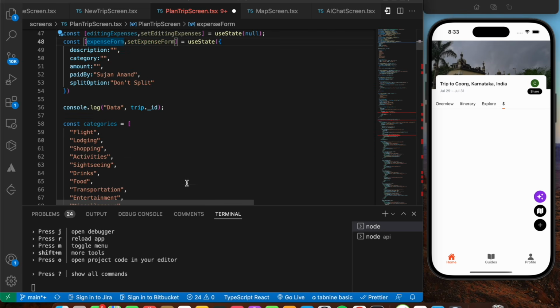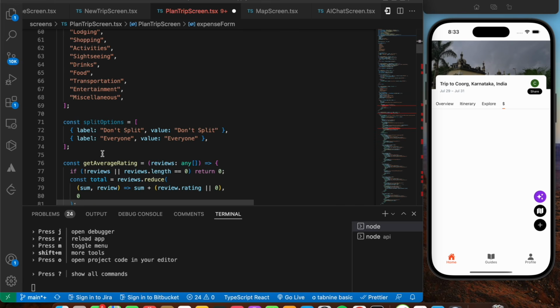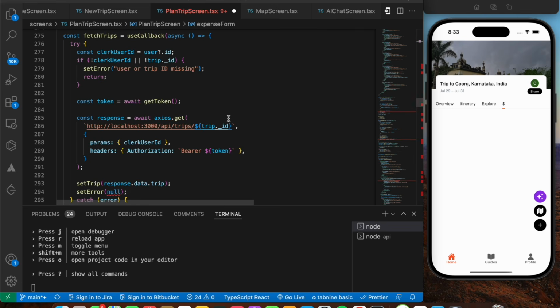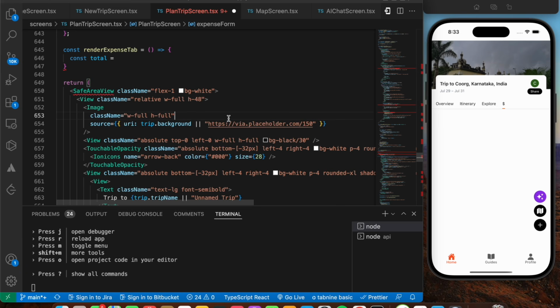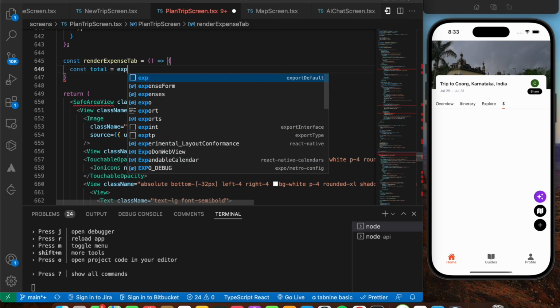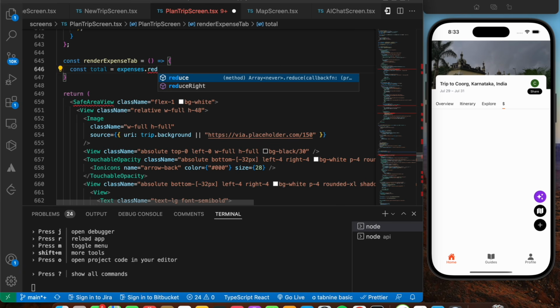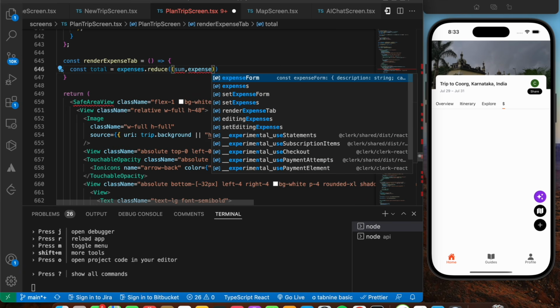So let me have in my categories. Yeah, categories is already there. Apart from that, I'm going to have in my split options, even this is also there. The next step is let's try to show and design your render expense tab. So here I'm going to calculate my total, that's going to be equal to expenses dot reduce method for every sum as well as expense.